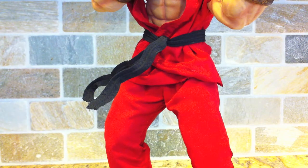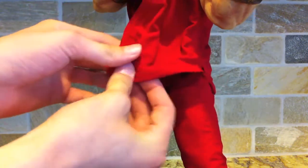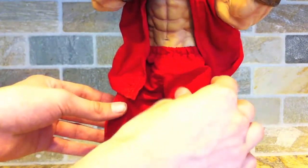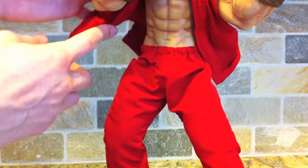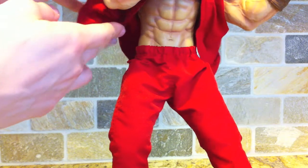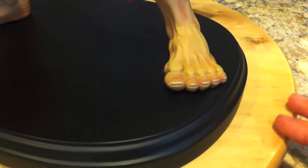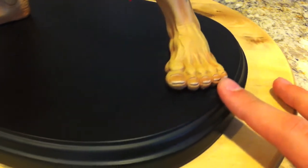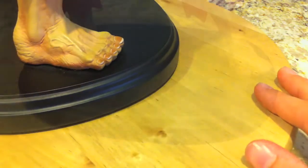As I said, there are wires throughout the whole gi and the belt, so you can take the belt off and bend it around whatever way you want. You can move the gi to make it seem like it's blowing in the wind. There is also elastic on his pants so you can move them up or down just a bit to make the bottoms higher or lower without it looking weird. The abs sculpt on this is just phenomenal — Jerry really outdoes himself every time. Some people were complaining about the feet in this Street Fighter line being too bony, but the toenails especially look really good — glossy, like a real nail.